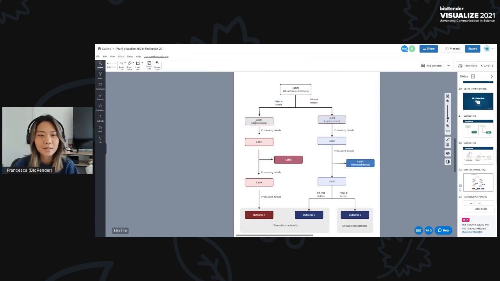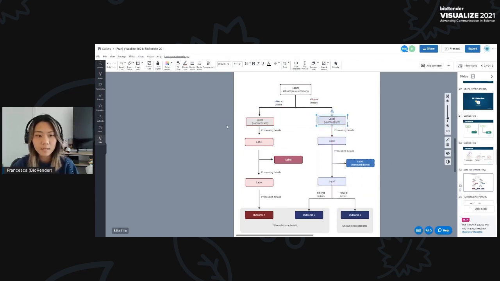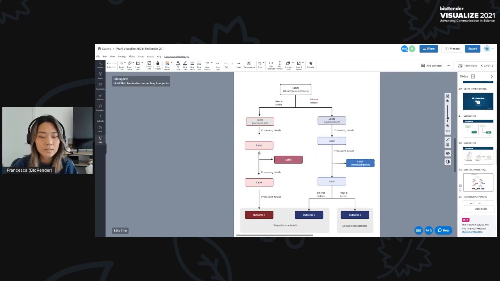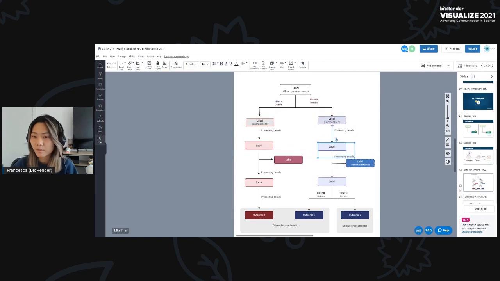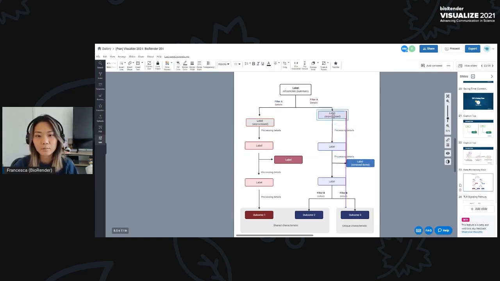I've kind of made it so that the left side of this isn't connected and the right side is. So for example, say you want to shift all the labels down slightly, I would have to switch the arrows here, drag out this arrow, and then drag this one down. Whereas with this one, if I wanted to shift this label and maybe processing details down, I can just shift it down. The arrows automatically follow me up and down. And there you go.